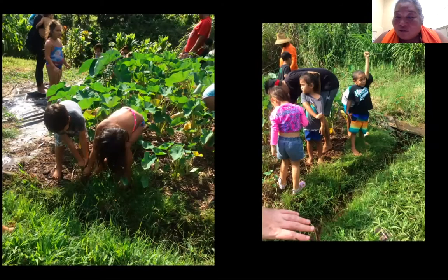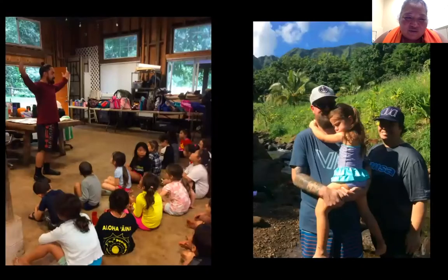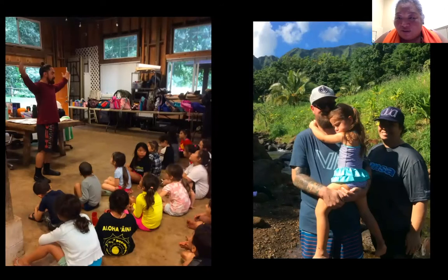We also go down to Waipao. Waipao is just a little bit down from our kula, and we malama aina there. And so we also get to meet the community members, right, of that space. So that's part of our larger community. And then our ohana try and take off from work and come in and go and visit with us. Here we see ohana Brett. Mehana Brett was in our class this year.